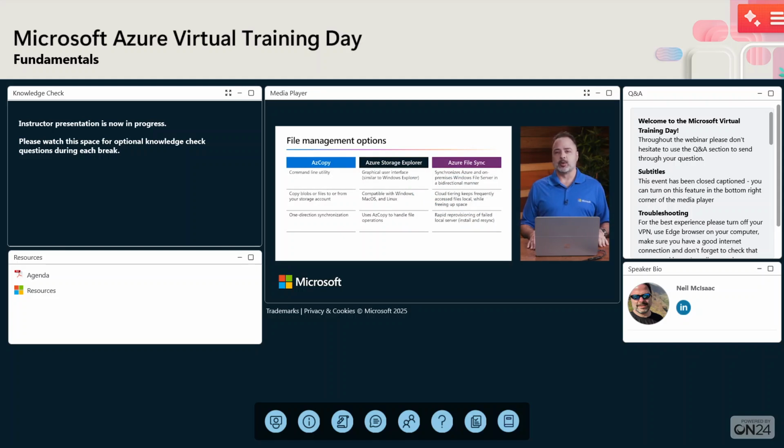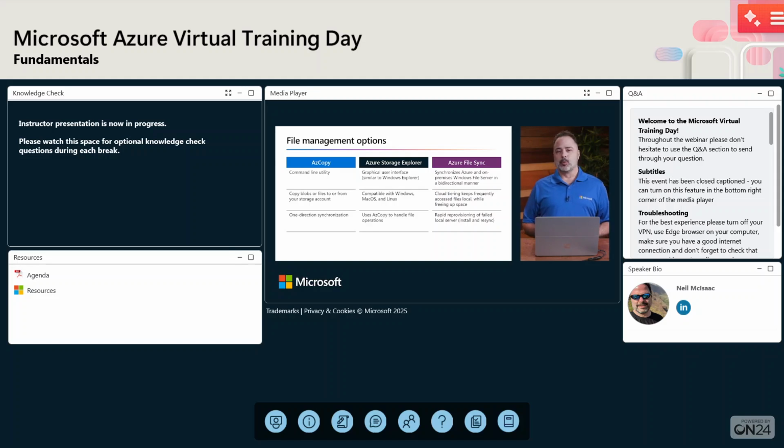Managing files in Azure storage can be done efficiently using several tools. The speed and effectiveness of these tools will usually depend on the amount of bandwidth that you have between your environments. The first tool on the list, AzCopy, is a command line utility that allows you to copy data to and from Azure storage. It's perfect for transferring large amounts of data quickly and reliably. You can use AzCopy to move files between storage accounts, upload files from your local machine to Azure, or even synchronize files between different storage locations.